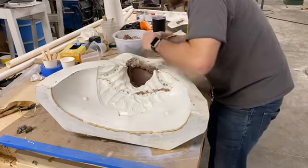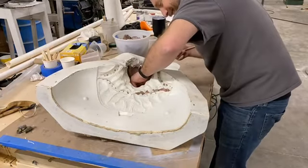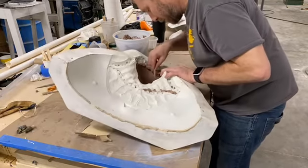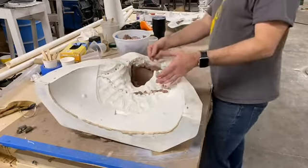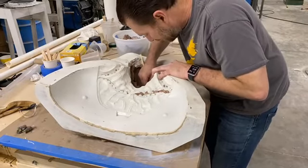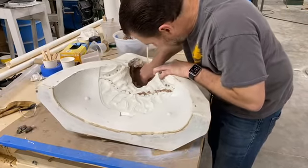BB Guns is watching. What do you think, BB Guns? And this is a little bit more. I got a couple of good big pieces for him, but yeah, no, we're in the detail. We're in the weeds right now. Trying to dig us out.